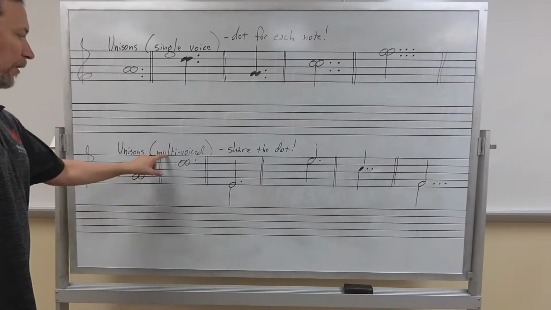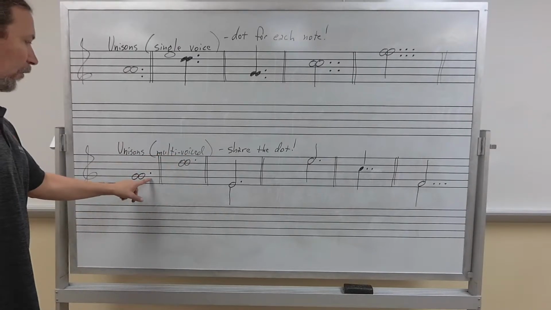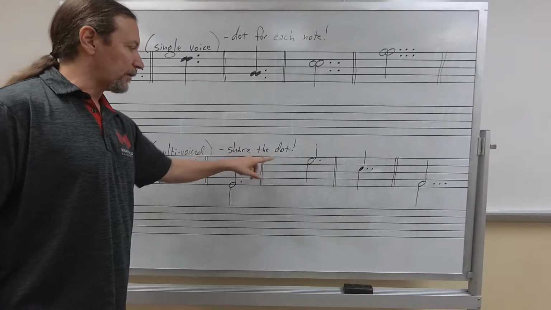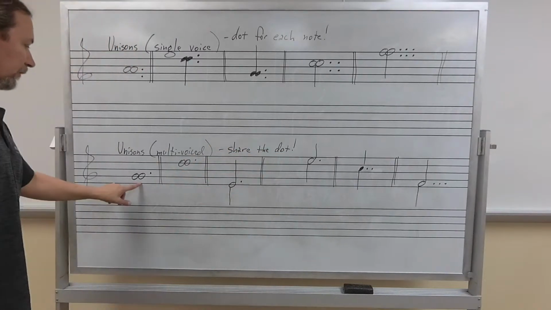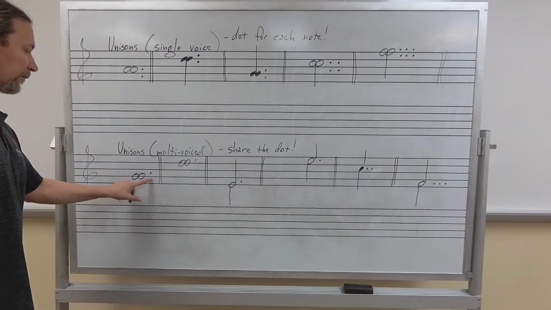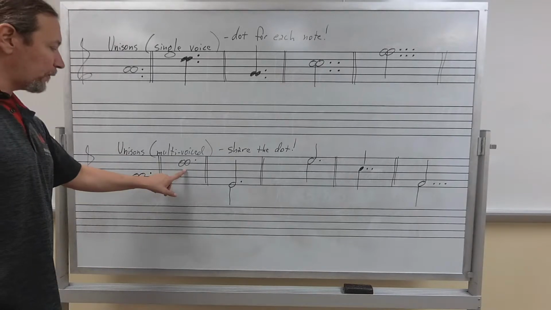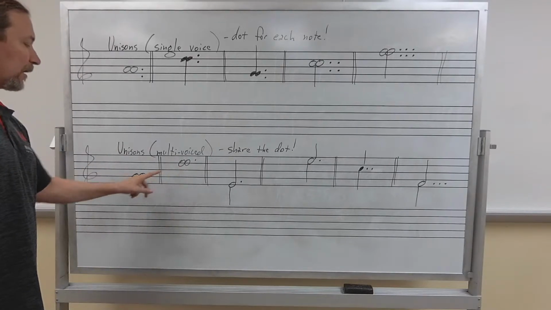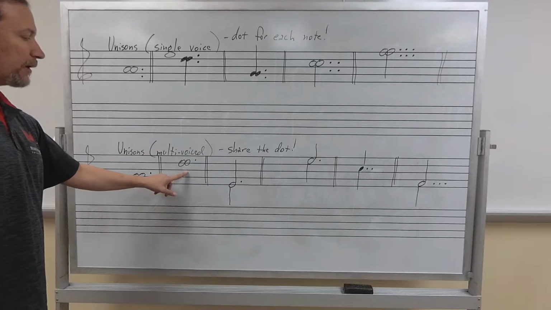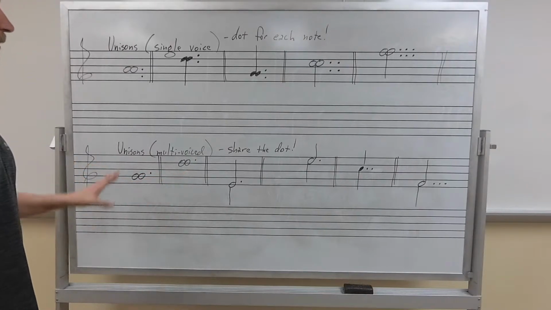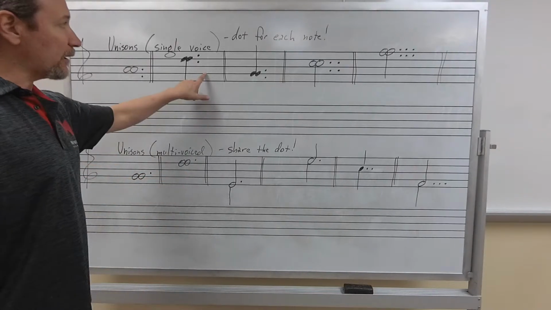When that happens in multi-voiced settings, only a single dot is necessary. They will share the dot to convey that both of these notes are going to be dotted whole notes in this case. Both of these notes will be dotted whole notes. The same rules apply as to where to place them when you're writing just a single note with a single dot, not to be confused with this one.